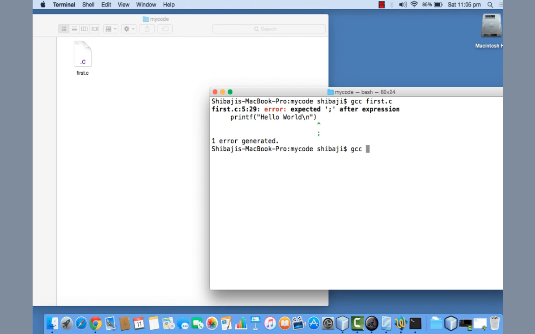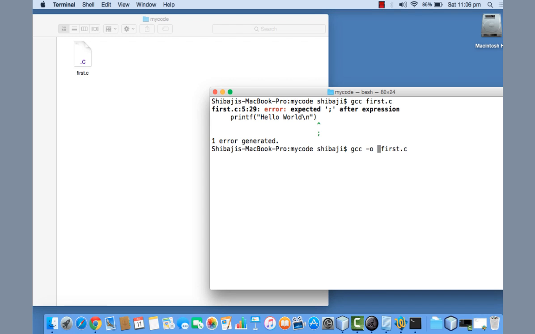Now if I want a different name for the object file, if you just type gcc first.c here, then always the object file is going to be a.out. If you want a different name, just use this flag -o, and it tells the compiler that you want a different name for the output file, and you should give the name for the output file.